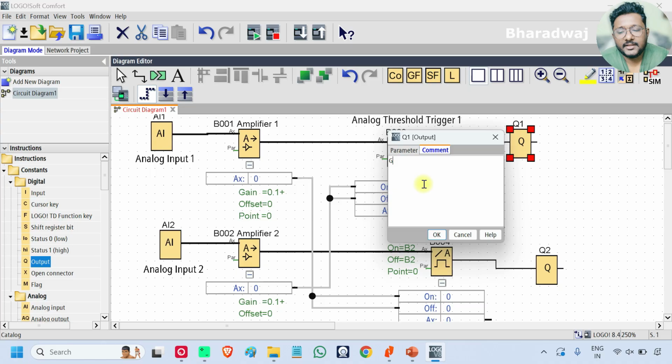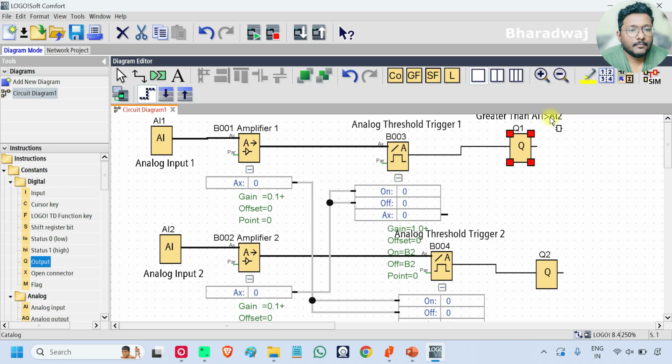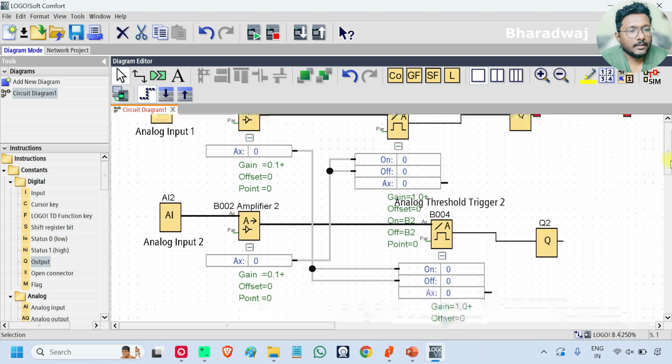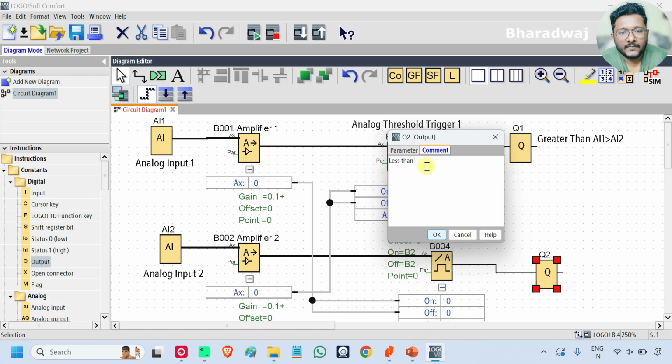This is greater than: AI1 greater than AI2. And Q2 is less than: AI1 less than AI2. Okay.